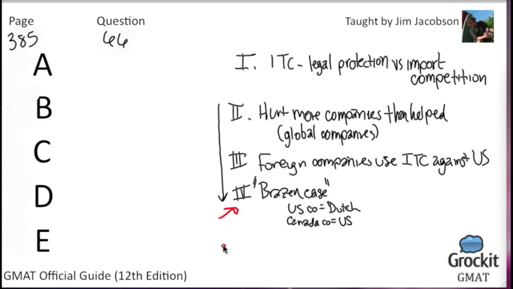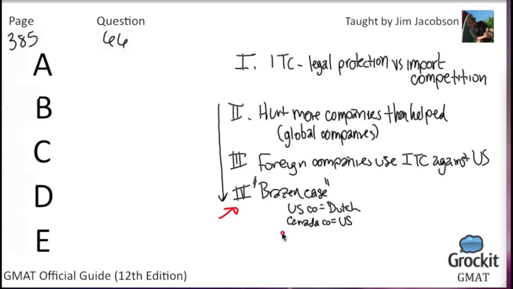From my notes — and if you didn't take notes, you could just glance at that — the last paragraph is this brazen case where a US company that's actually owned by a Dutch conglomerate lodges a complaint to the ITC against a Canadian company, which turns out to be not only a US company but one of the second largest domestic producers of rock salt. Basically, the last paragraph is an example of how convoluted these legal protections versus import competition can be, and how foreign companies can use it against domestic ones.